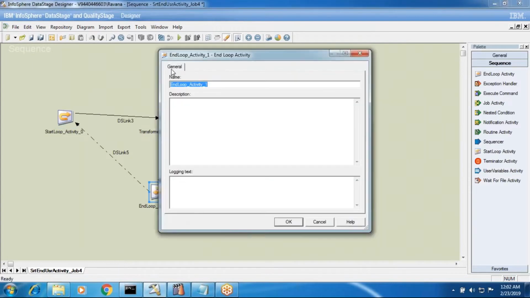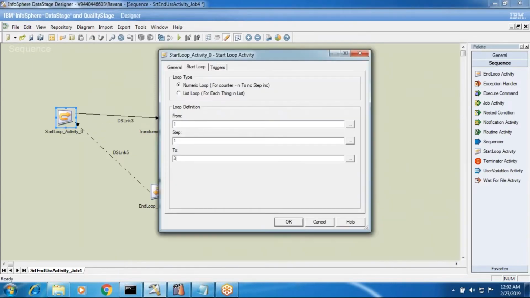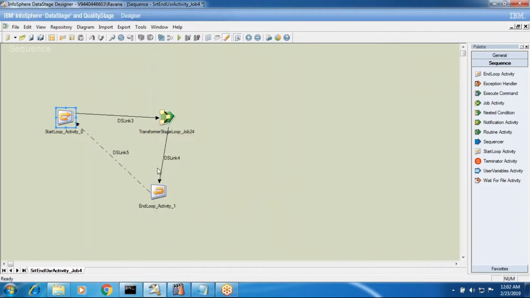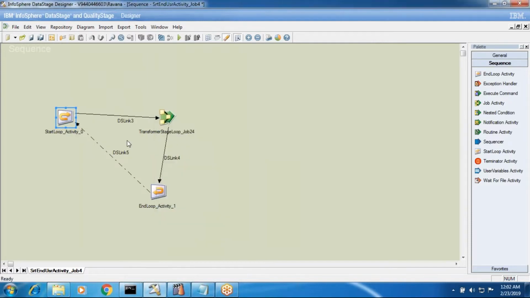And end loop activity doesn't have anything. Just what will happen is, whether it is 2, 3 times or 5 times or 10 times, based on that many completions of this job execution, it will send a hint to the start loop activity to stop the job loop, because the loop we defined is already done. So that is a back end process.